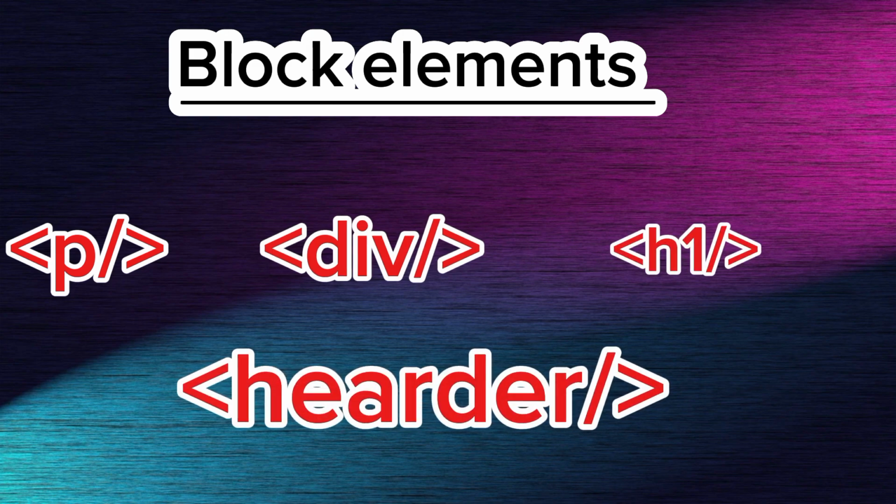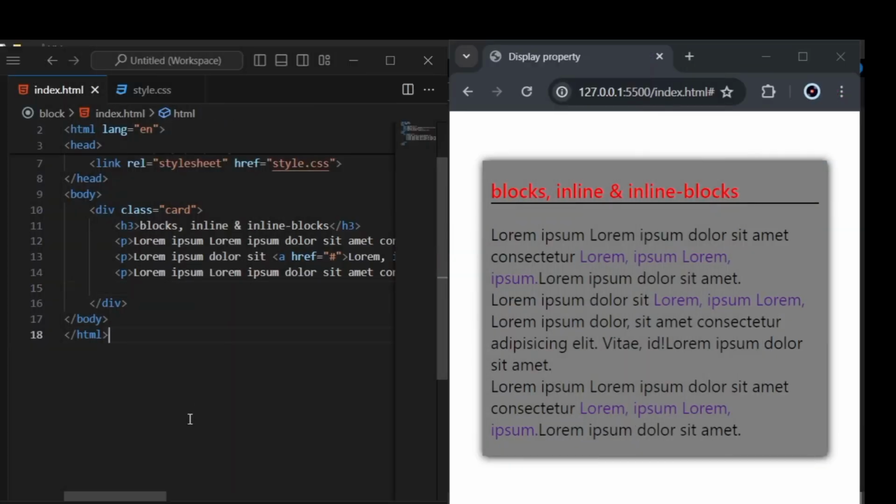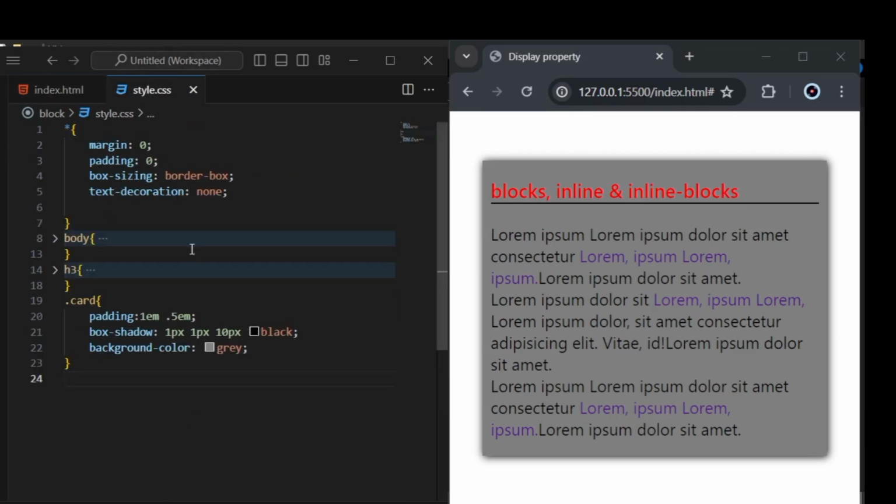So let me show you a clear picture of what I'm talking about. As you can see here, this is what I have for you in this tutorial. I have a div with a class name of card and I have 3 paragraphs in it. And if you look at the other side, this is what is happening. I have 3 paragraphs. But for you to actually pick out my paragraphs, let me come to my style sheet here and target my paragraphs and give them an outline color of red. And when I save, now you can actually see my paragraphs, 1, 2, 3.